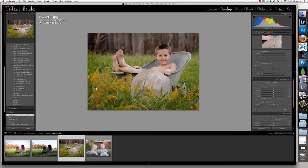I really love how he's tucked away behind the foreground. I think it's really important to tie your subject into their environment, and I think that you really did that effectively. One good way to always tell is if you can't remove them in Photoshop. So you couldn't cut and paste around him and move him out of here. You can still see all these leaves or the goldenrod around him. So I like that you did that.